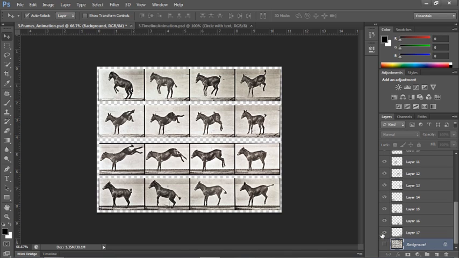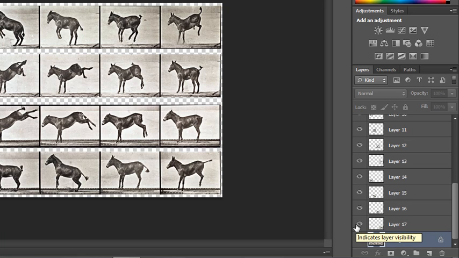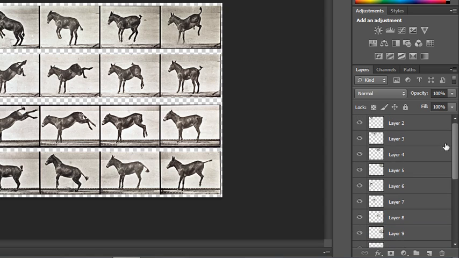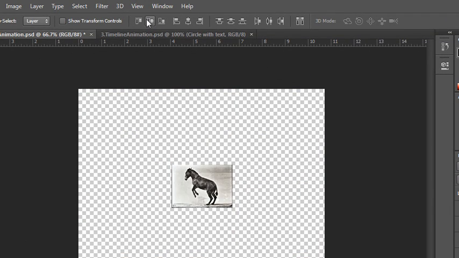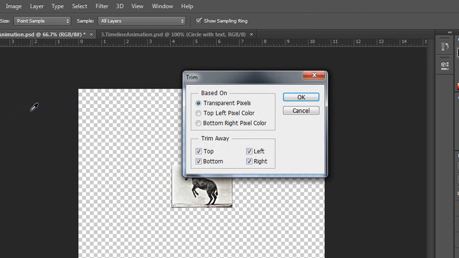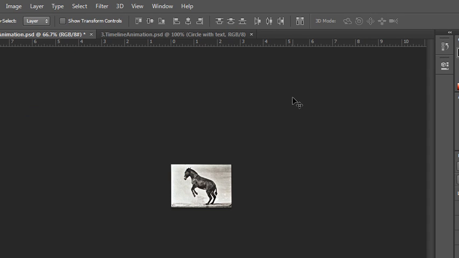So what you would have to do is get all the little pieces in order first, each one on its own separate layer, and then you'll need to organize them. So I'm going to click and then shift click so that I have all of my layers selected. And then I could use my align tools to put them all one on top of the other, and then use my image trim option to trim all of the transparent pixels away from the graphic so that the only thing that's left are the actual little individual pieces.